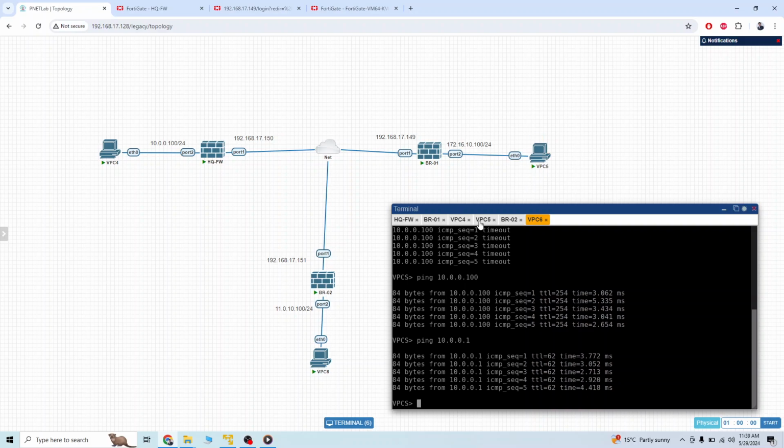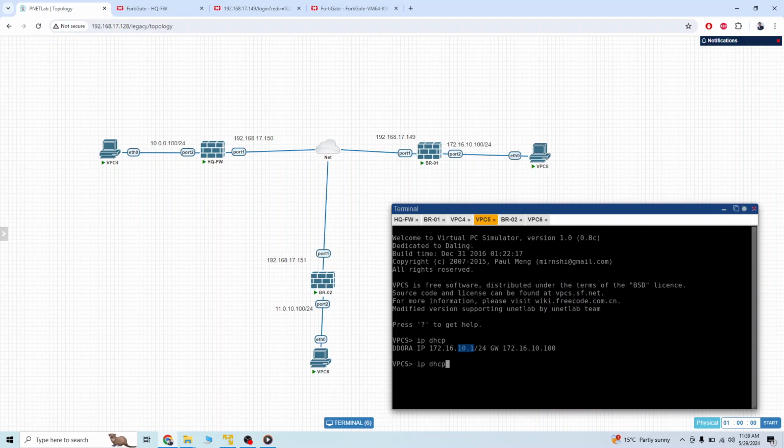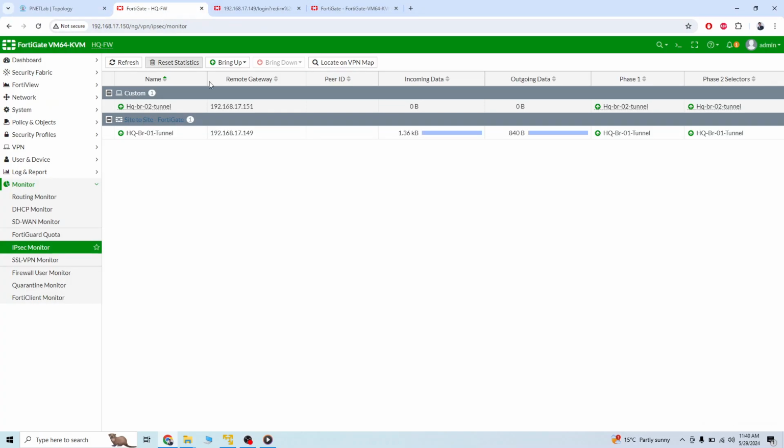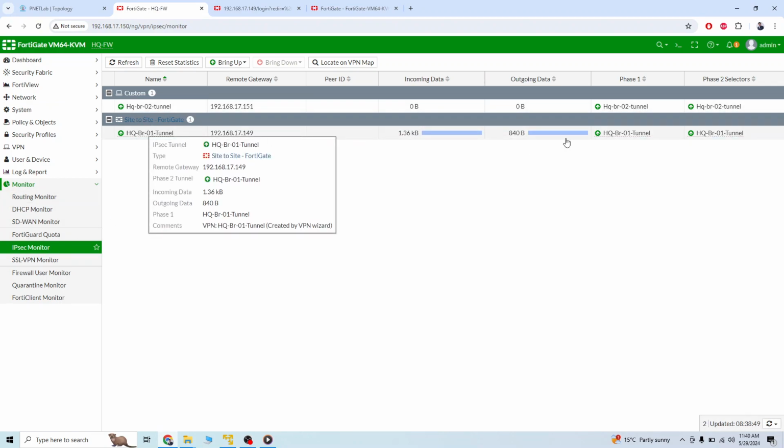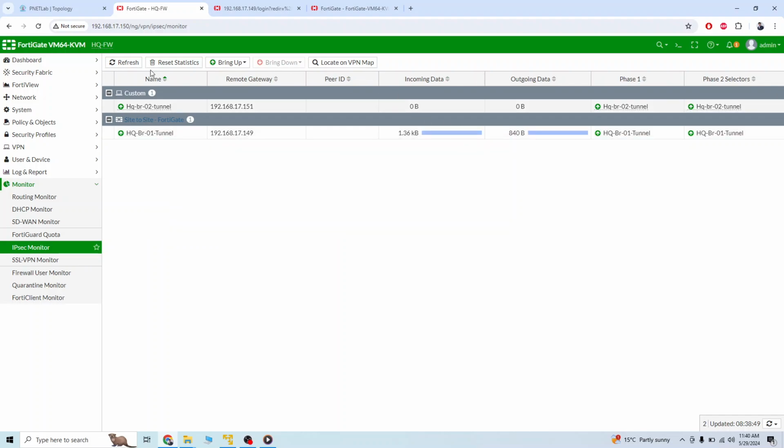Virtual PC 5. Traffic is passing, so let's go to the headquarter tunnel. In the monitor IPsec tunnel we can see that from headquarter to branch 1 the traffic is passing. Just refresh it, it will show the total incoming traffic.